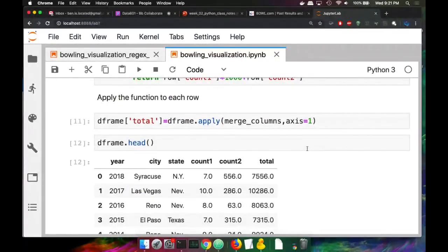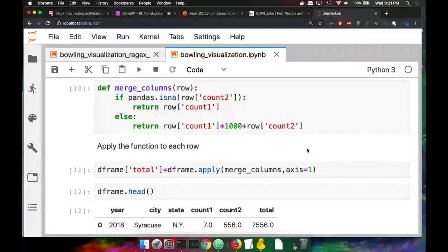So then this is where Pandas comes through in power. I'm applying this function called merge columns, that's the name of the function, to that data frame, and the output of that becomes a new column. So I'm operating on two columns to produce a new column, and it's a conditional statement. Yeah.